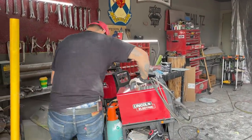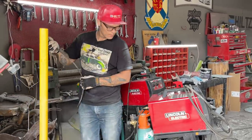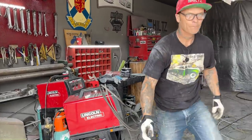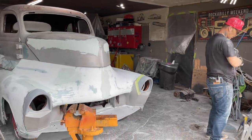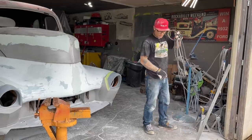It's up the mountain this morning, got some metal. Got the one right here. Got some metal for the floor for the race car. It's funny to call it the race car.